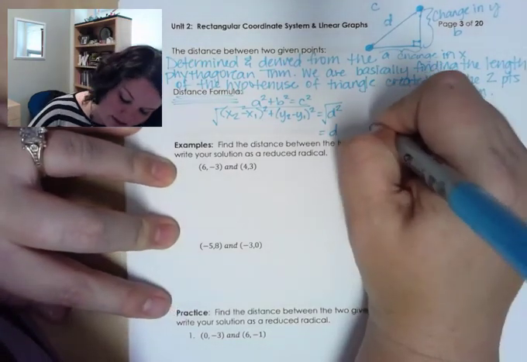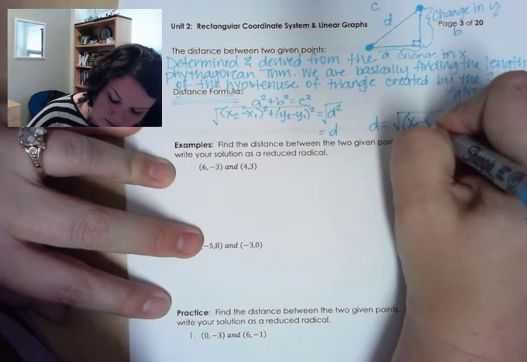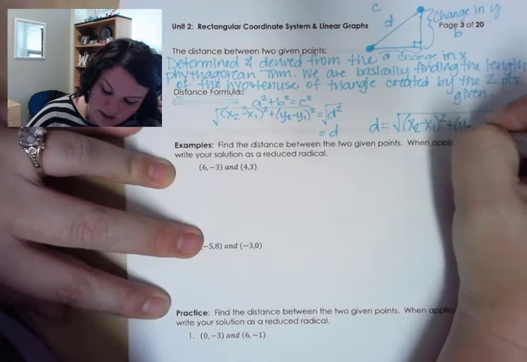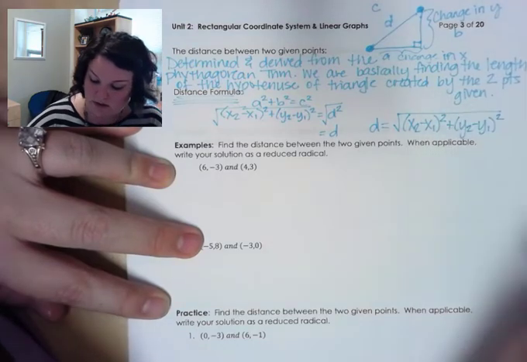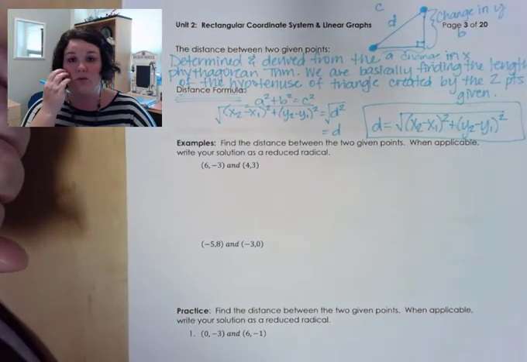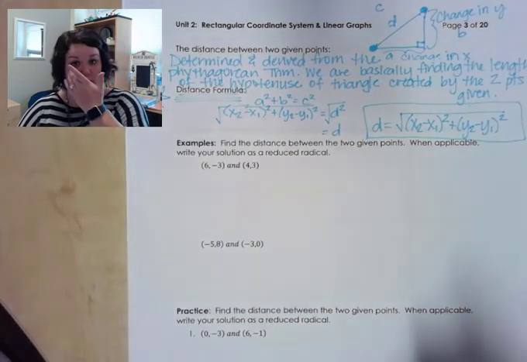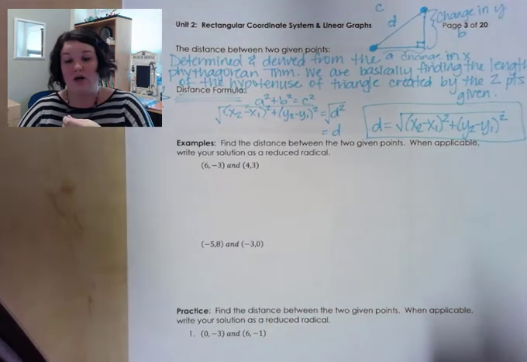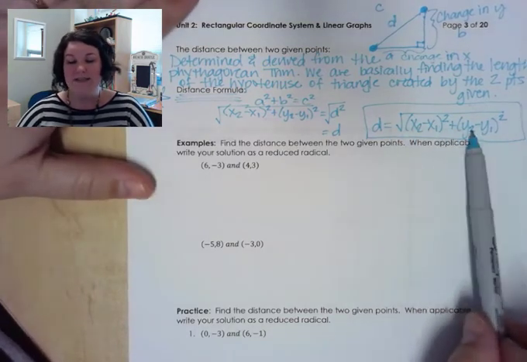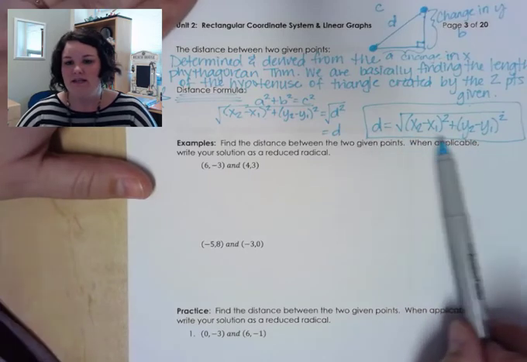So our distance formula is that d is equal to the square root of (x2 minus x1) squared plus (y2 minus y1) squared. Okay, and this is for any 2 points on the graph, (x1, y1) and (x2, y2). So this is a formula you're going to want to remember, whether you highlight it, star it, or add it to your note card. You will need to know this. I will not give it to you on an exam, okay? So this is our distance formula.